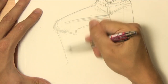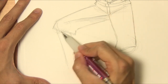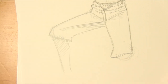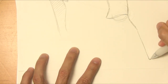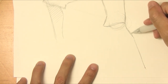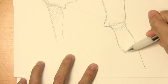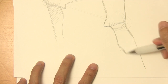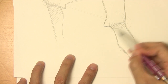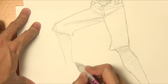And so I'll finish off with drawing his legs, and I actually ran out of paper, so I had to tape a second sheet of paper because I wanted to show you guys his feet, because I know some of you have requested feet, so I want to draw that. So his left leg is going to come out at a much greater angle than the other leg, and it's going to appear longer because it's closer to us, so we have that depth. And I sort of missed some stuff, but now we're going to draw his feet.